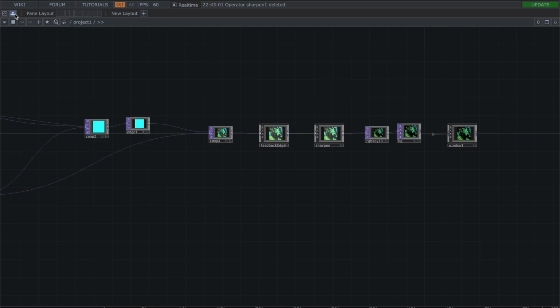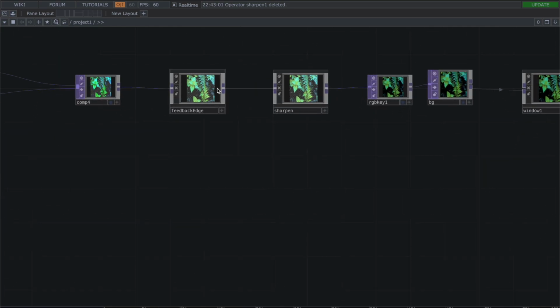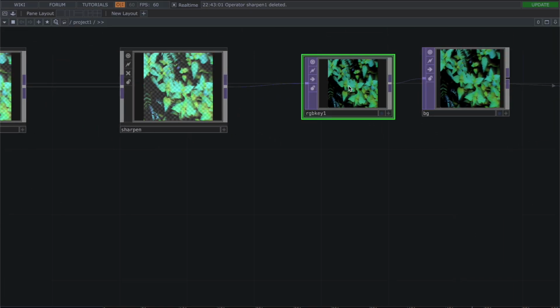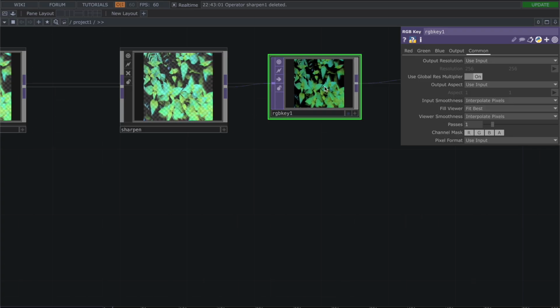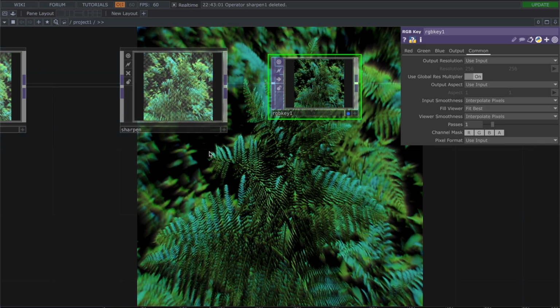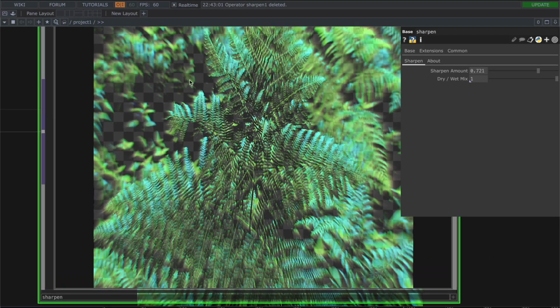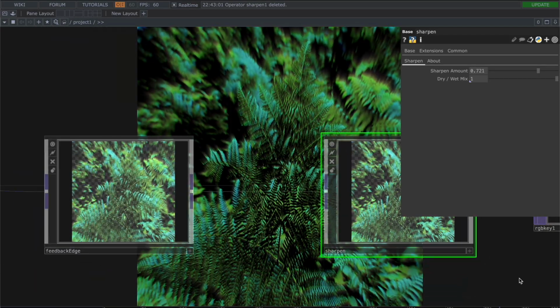All right, to get rid of my palette. And so now I have my feedback edge, I have my sharpen, and I'm going to put down an RGB key, and that is going to automatically make the background black instead of this kind of PNG squares.